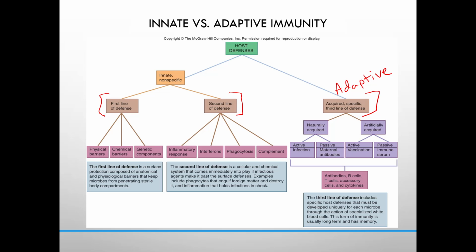The third line of defense is the strongest form of immune defense. And in the third line of defense, we have B cells and T cells that specifically recognize the pathogen that's causing the problem, and they will target and eliminate only that pathogen. It's a very strong, overwhelming response, and sometimes miscommunications in those responses can lead to some devastating long-term effects on the body. So let's talk about these in reference to the scenario.